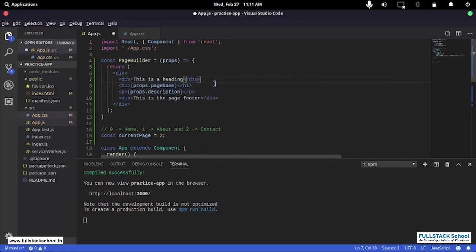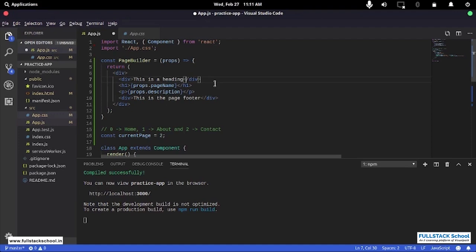Now why I'm doing this right now is because I'm trying to get you comfortable with the notion that there are things called page builders, and how they work is they take out things that are common amongst all the pages. Say every page is going to have some sort of footer, and in 90% of cases they're the same.